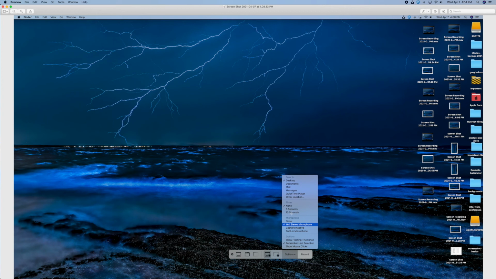You can put a timer on it, but there's a microphone option that shows up. I have a Yeti external microphone, and if you have external microphones, they'll show up here as long as they're in the preferences. Then you can select the input device because you're recording your screen and you're talking like I am. So you can choose it here, and then again, click record, and it's going to record your screen. So that's really how easy this is, and it's super easy to do either of those.